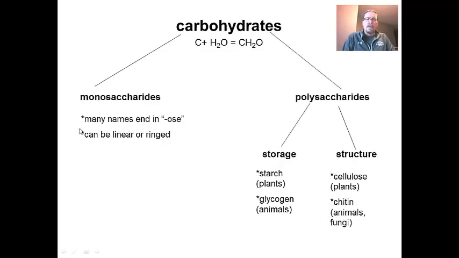Okay? So, monosaccharides are the single unit. That is your monomer. Polysaccharides can be used for starch storage. Again, it's called starch in plants, glycogen in you. If it's used structurally, cellulose in plants, chitin in animals and fungi. I'm a fungi. But chitin is that hard shell. Say when you step on a bug and hear it crunch.